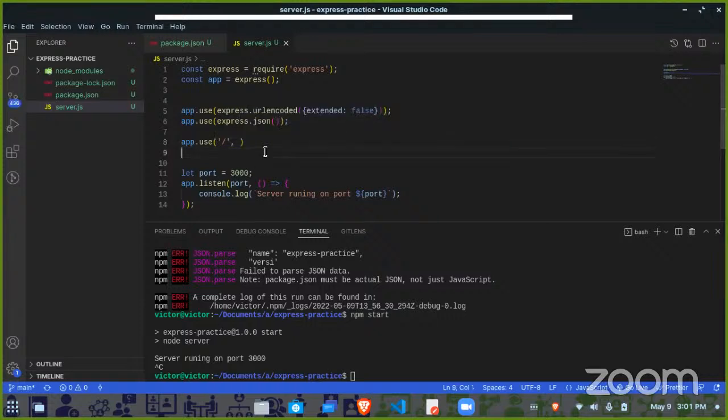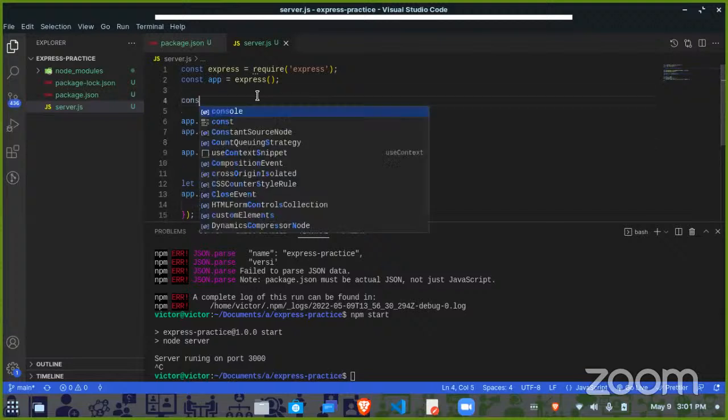Routes are like different locations you want to send your request to. So if I want to send it to the index router, for example, I could just name this index router. And of course, this doesn't exist yet.